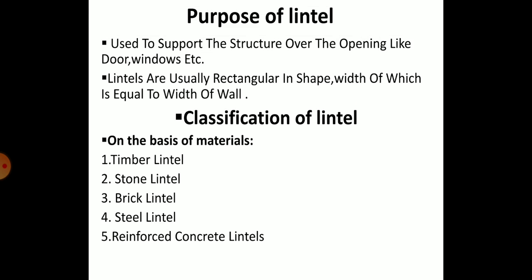The next is the purpose of the lintel. What is the purpose or the function of the lintel? The lintel is used to support the structure over openings like doors and windows. It is used just for support. Also, it is usually rectangular in shape, with a width equal to the width of the wall, and the ends of it are built into the wall.